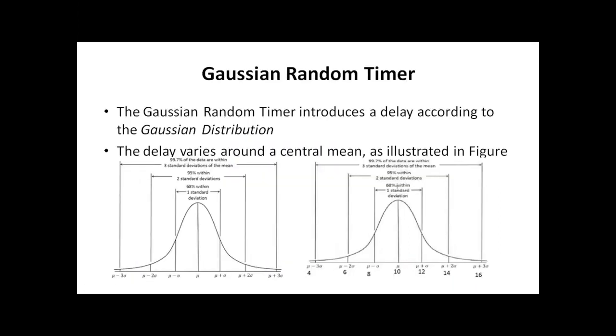That is my personal preference, because of the way the timer is designed. This seems to be more random. In terms of changing from user to user, this seems to be more dynamic. In that sense, I use this Gaussian random timer. Again, it's your preference. But in the interviews, you just say you use the URT, which is the uniform random timer, because that is being recommended by JMeter itself.